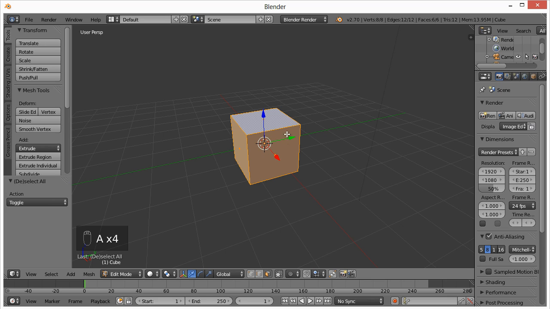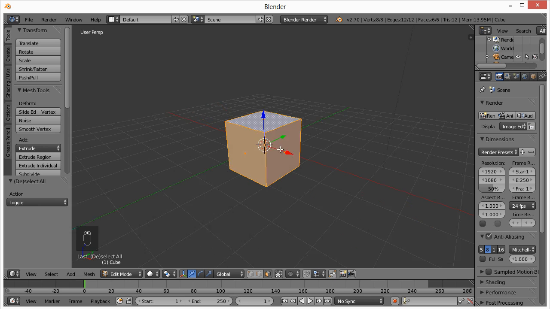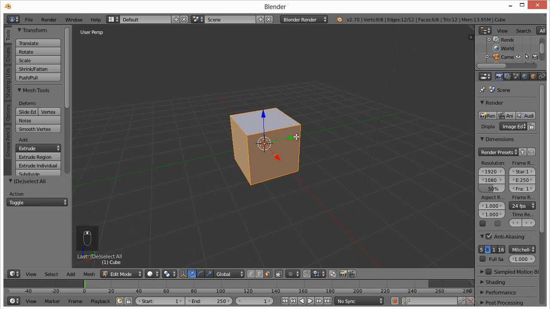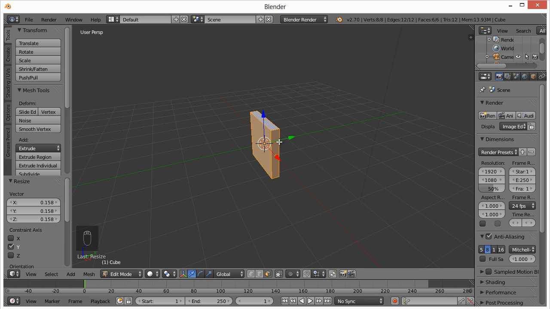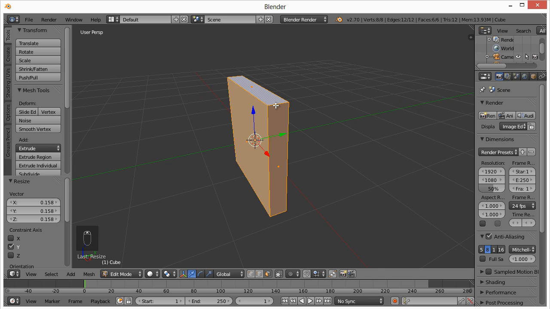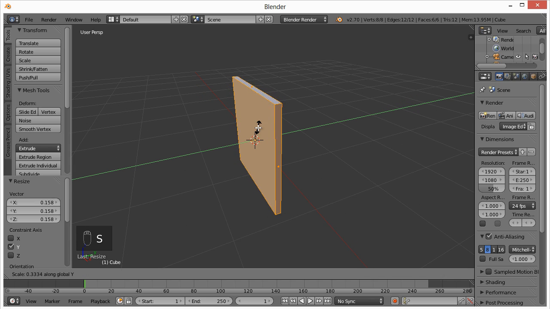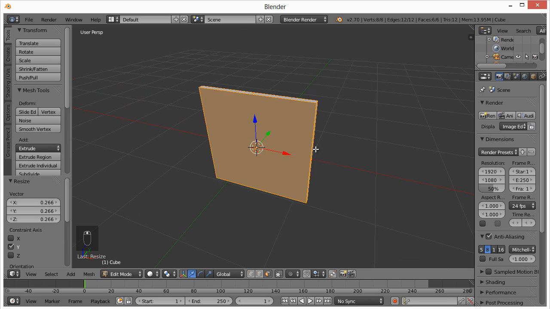All right, so what we want to do is scale this in this way. We're going to assume that this is the front of the monitor. To scale something, all you have to do is hit S, and you'll see by default it will scale along all three axes. Well, if you only want it along the Y, for example, you just hit Y. Very simple. Most monitors, unless you're working with one of the old school CRT monitors, are pretty thin. So we want to scale this in so that it's real thin. If you need to make it a little bit thinner, you could just hit S again, Y, and scale that sucker in right around there.